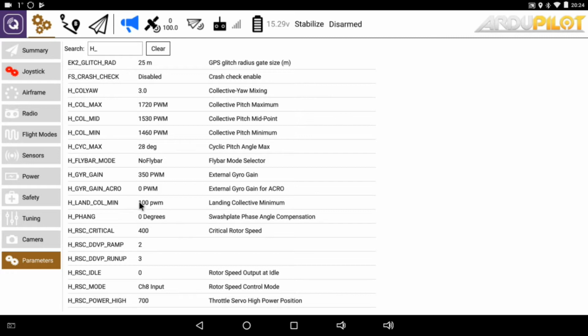But in this case, when the helicopter is landing autonomously, the system reduces the collective pitch to -1.6 degrees, as determined by this setting right here, and it senses no further descent in altitude. The landing detector thinks it's landed, but it's not sure, so it reduces the collective pitch to that value that you have set. In other words, it reduces that collective pitch down to minus 1.6 degrees. Everything seems to be static. That helicopter is going to disarm and shut down. So again, very important to have that set right.